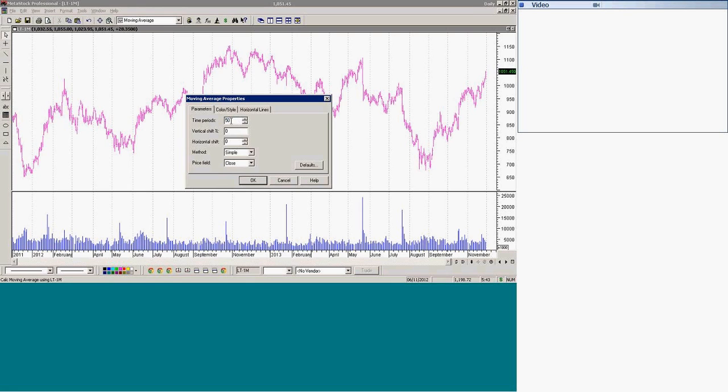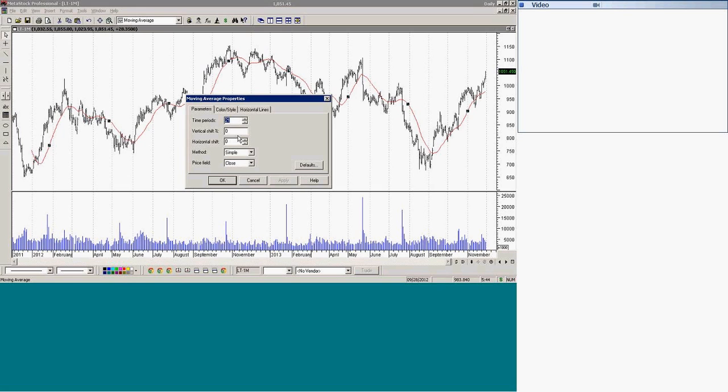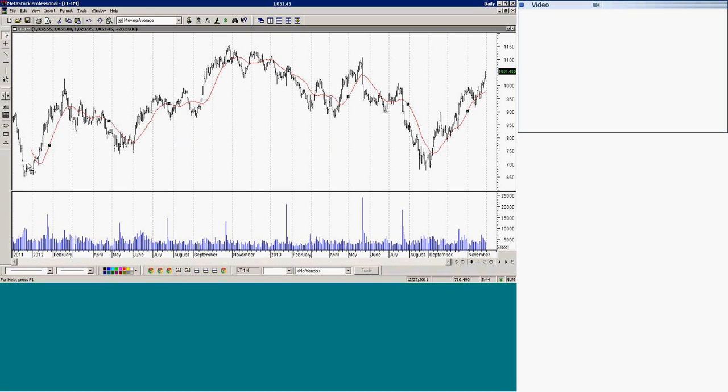Now, if everybody is able to view, it is asking the time period of the moving average. I'm taking every 21 days. So as you can see, for the first 21 days there is no moving average line. The MA line would start only on the 22nd day. This line is the moving average.